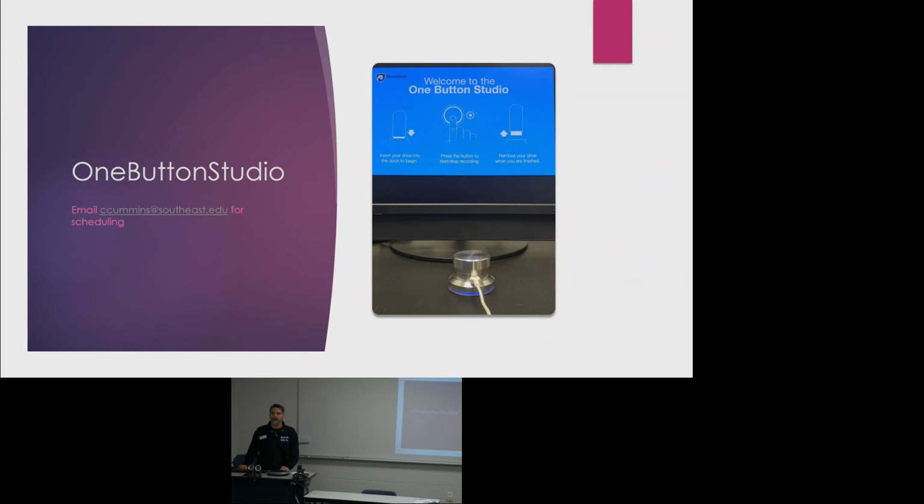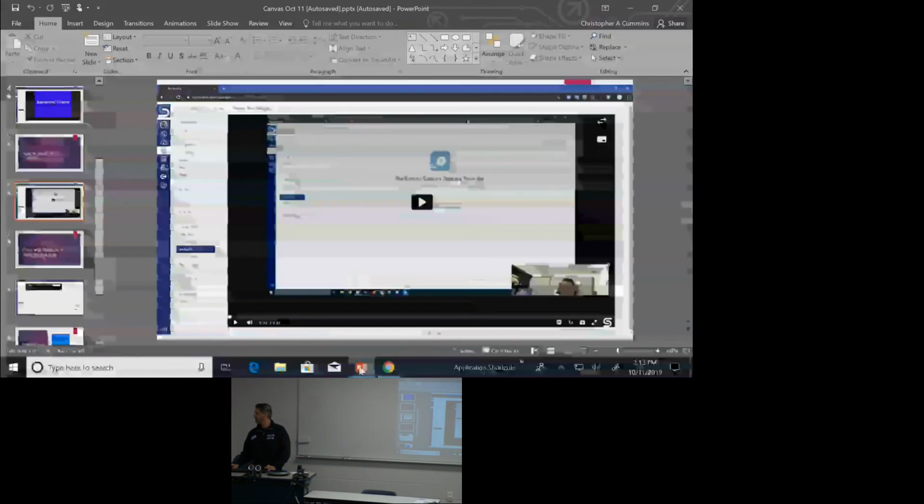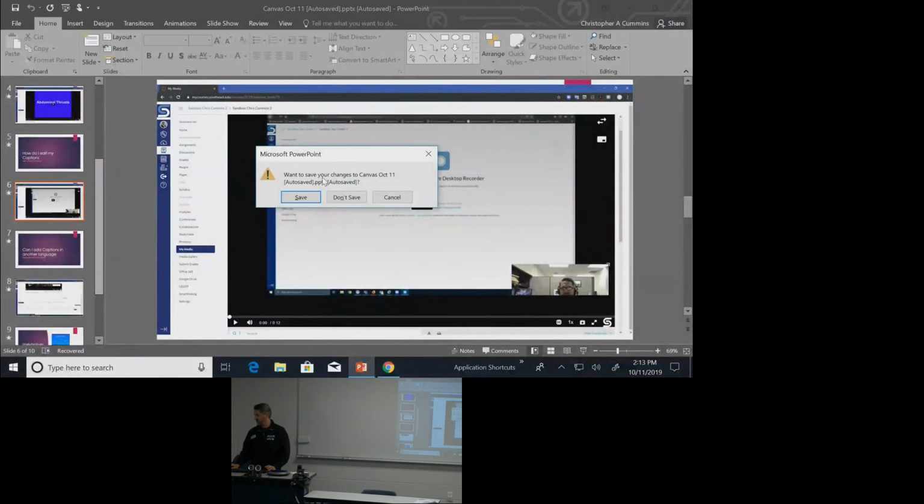What do you mean by recording? Just audio or video, both, what? Yep, both. It's basically that silver button right there. You walk into the room, you hit that button, all the equipment turns on automatically, gives you a countdown timer, 5, 4, 3, 2, 1, and you're recording. And you hit the button to stop it, and I can show you an example here. That's pretty awesome. Let's cancel out of this.